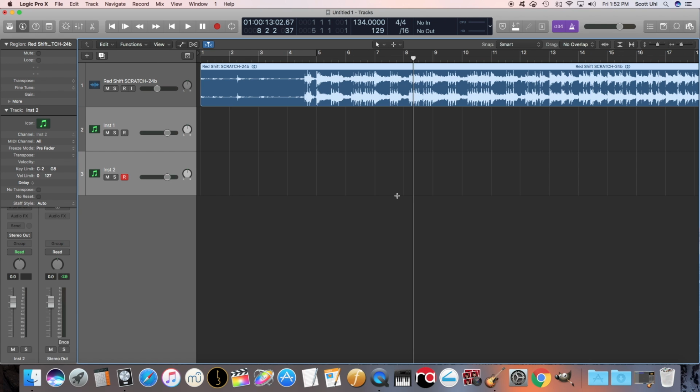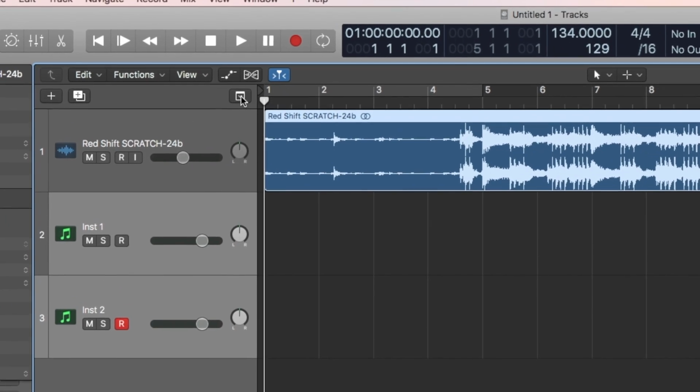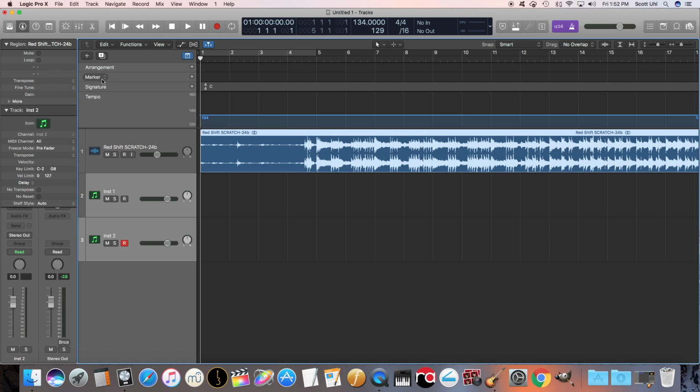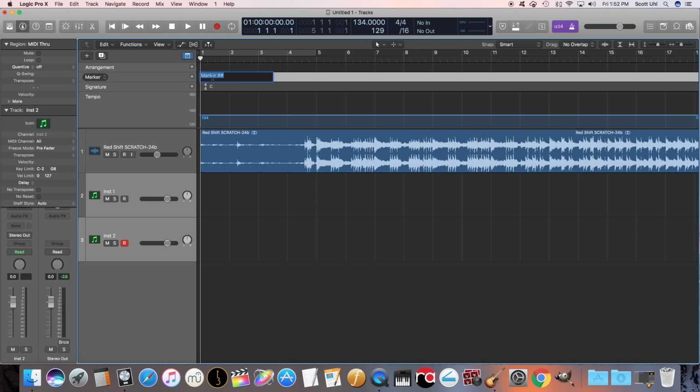For this next step, you're going to want to set up markers so you know where you are in the song. Trust me on this, it's going to make your life 1,000 times easier. Go ahead and set your playhead to the beginning. You can click this button right here or push G to open up the global settings. And then we're going to add a marker. So right here under marker, add. Double click it. I'm going to set this to piano intro. And then right here, I'm going to set this to intro band enters.